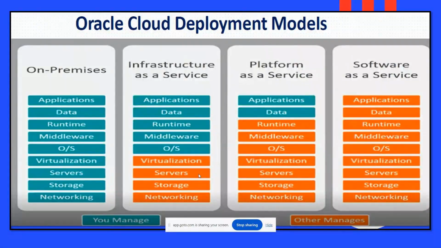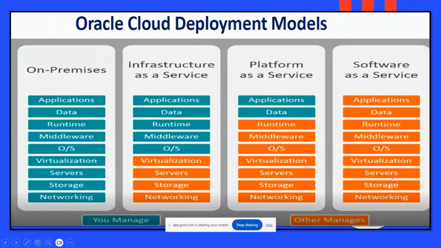Let's say we have software as a service: the application, data, runtime, middleware, server, everything is managed by the others, meaning the vendor. However, in platform as a service, everything is managed by the others, except two things that need to be managed by you, that is the application and the data.